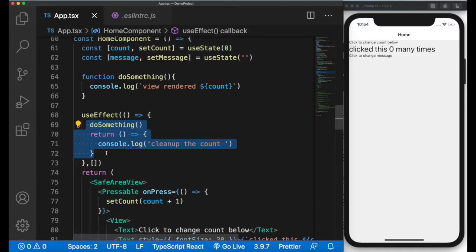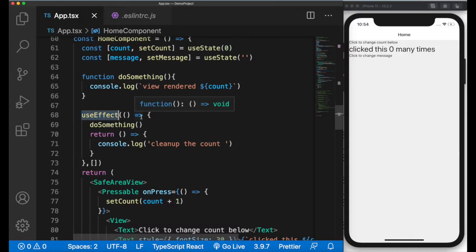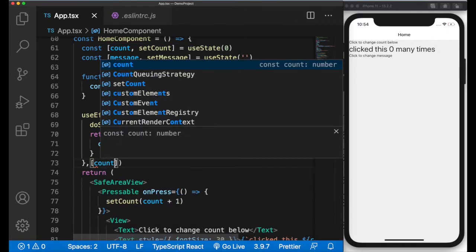So if I press this button and I try to change the count value, the count value will still change, but this useEffect will not run. And the reason is I haven't defined a dependency, right? So in order for this useEffect to run again on every count state change, I still have to define the prop dependency count.